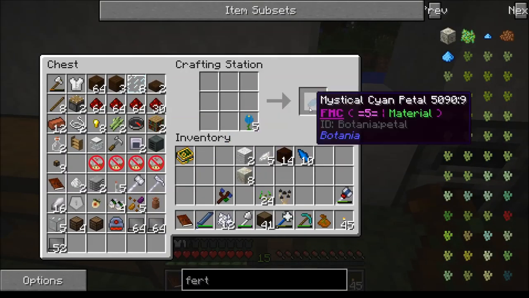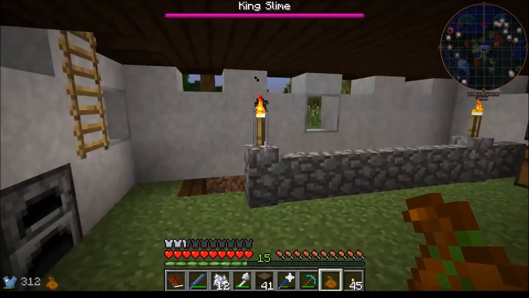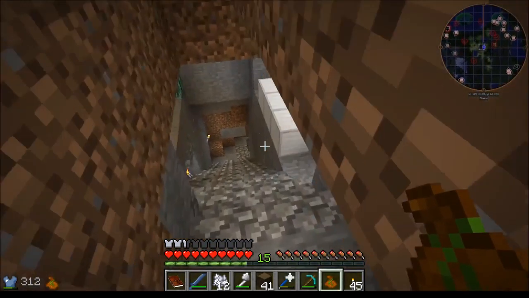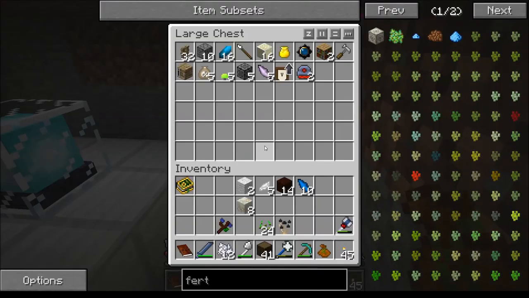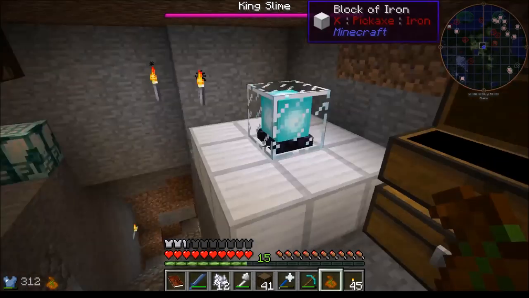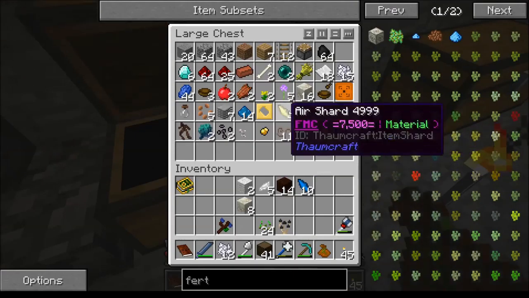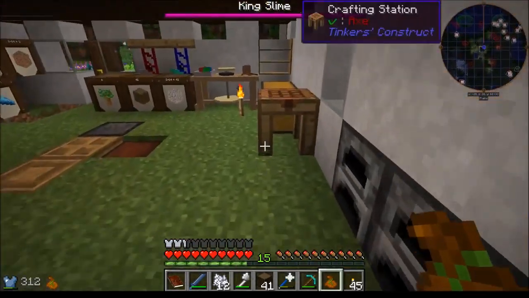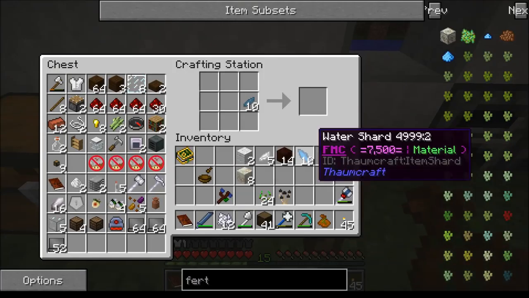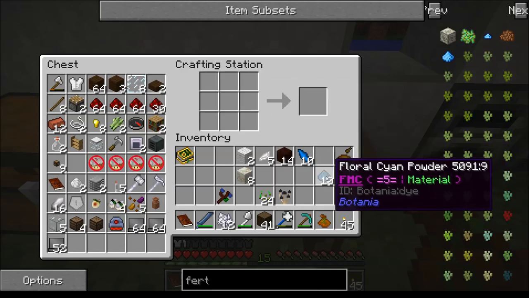So, first we make the petals. Then we find our... Bah. This is why I need to work on my system here. Oop, there it is. We can make a bunch of fertilizer and then just grow. We don't have to go hunting for a particular thing. Okay. Oh, get you out of there.